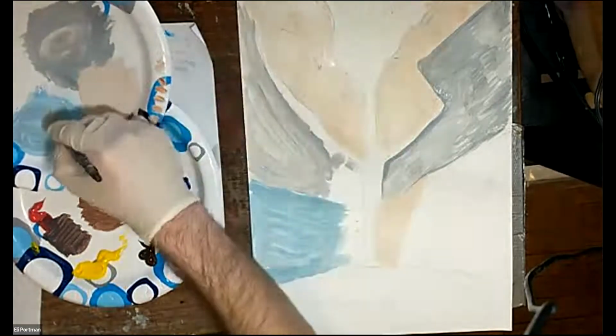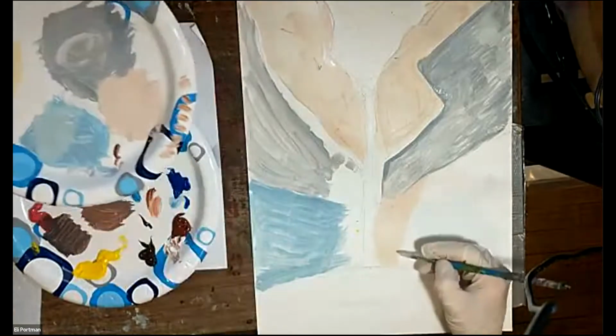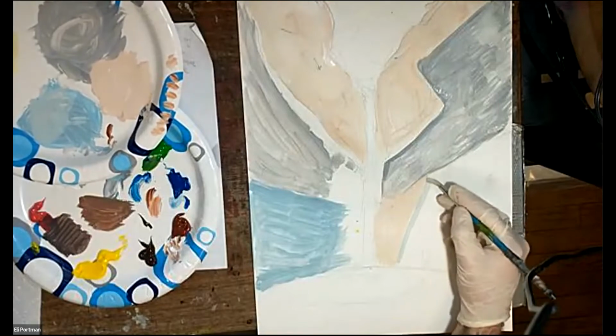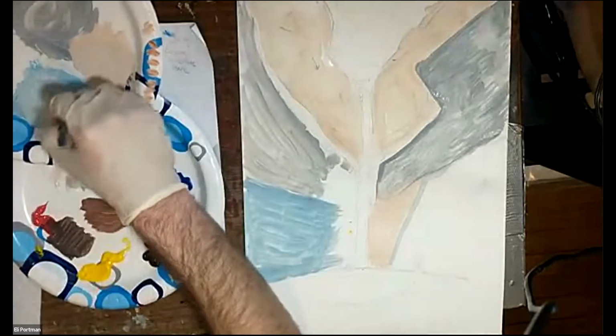Now for the other side, for the remainder of that area, we're going to use that white with a little bit of blue in it and a tiny dab of gray. From the side over here, same color. Need to remix it: white, blue, and a dab of gray.